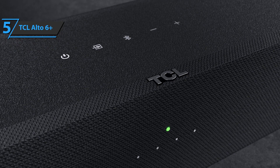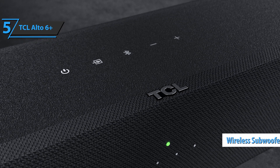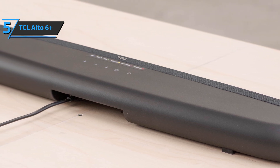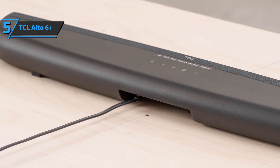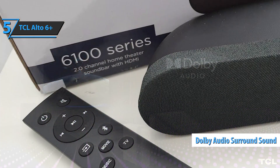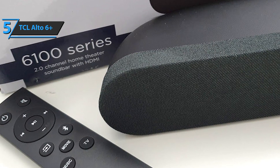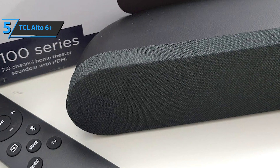Given the price range, this product boasts a fairly powerful sonic output. The device is equipped with a wireless subwoofer that is as practical as it is efficient. The woofer is a real plus because it emphasizes the bass to deliver the intensity of the action as faithfully as possible — a major plus for music lovers. This product packs another quite important feature: Dolby Audio surround technology, a system whose reputation is well established. This technology spreads the sound 360 degrees, so you are completely immersed and experience your favorite movies as if you were a part of them.